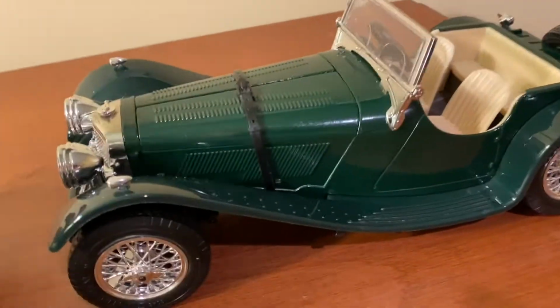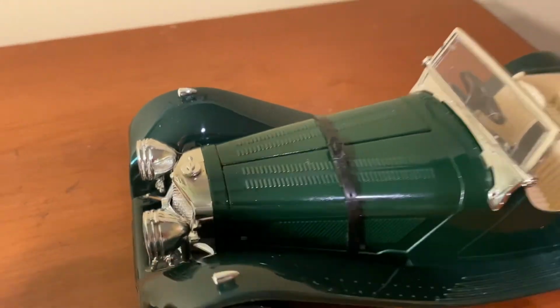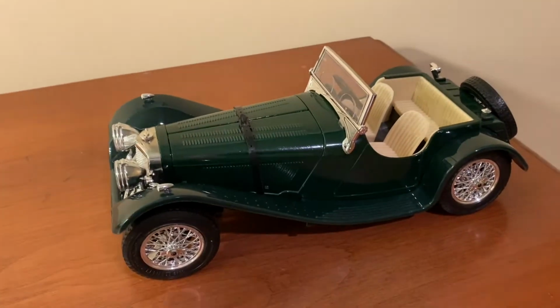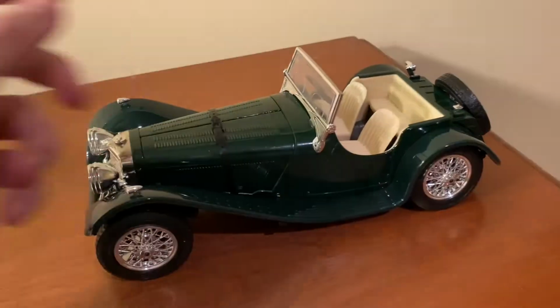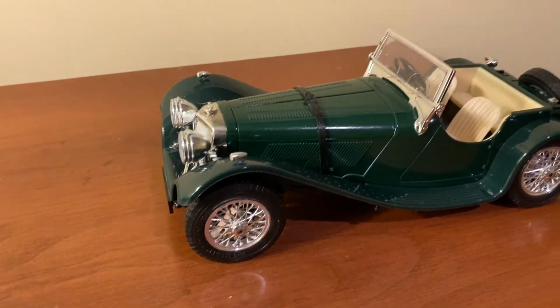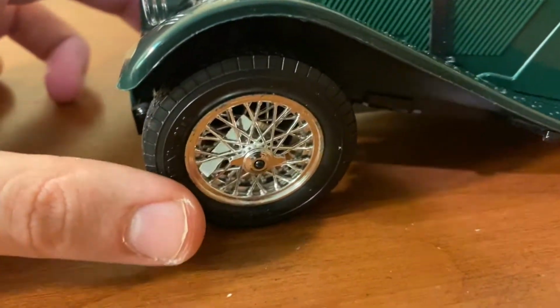Speaking of paint quality, since I mentioned the plastic, overall the paint quality I would say is very well done. This British Racing green looks great on this car. I've seen photos of the real SS100 in this same color scheme, with the beige interior, and it just looks great. It's not a metallic green or anything, but I think it still looks very, very good. And the wire wheels, I think Bburago did a good job with these.